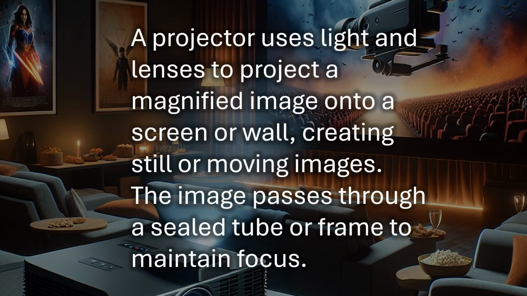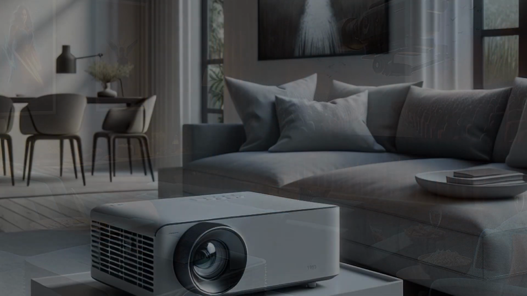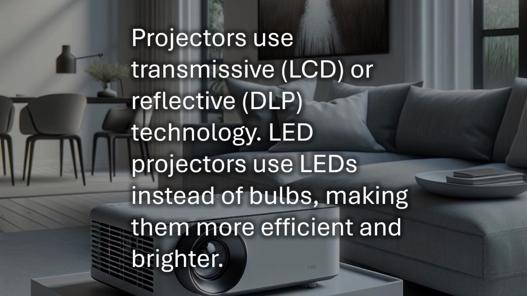A projector uses light and lenses to project a magnified image onto a screen or wall, creating still or moving images. The image passes through a sealed tube or frame to maintain focus. Projectors use transmissive, LCD, or reflective, DLP, technology. LED projectors use LEDs instead of bulbs, making them more efficient and brighter.